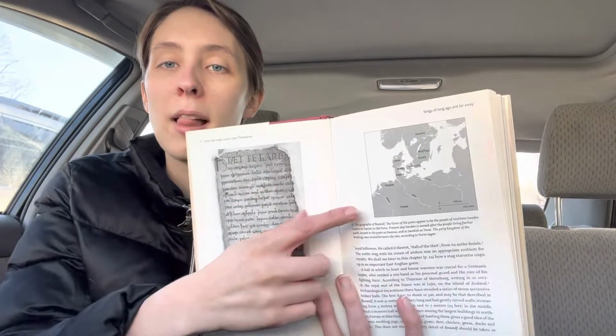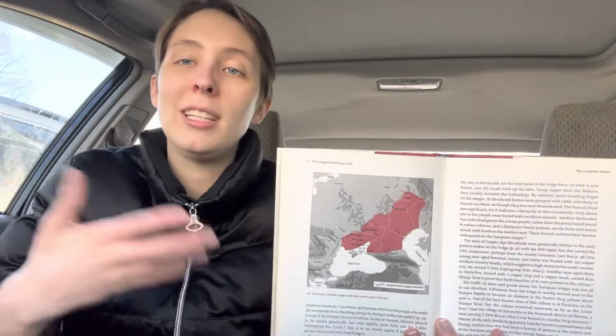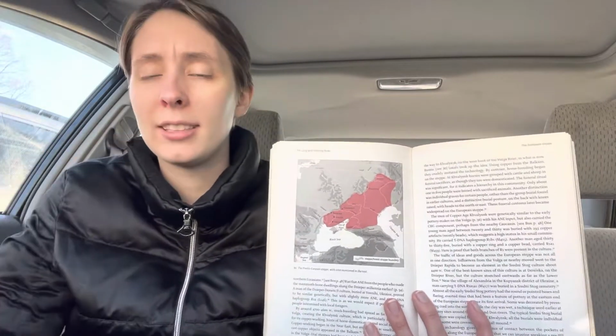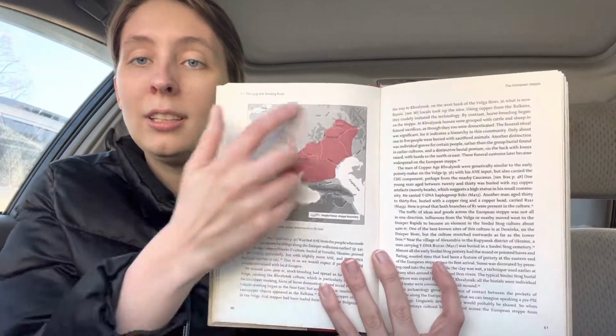And by including lots of maps, which not only included places, but also showed extents of things, I feel like it became very easy to visualize a lot of things that would otherwise be more difficult to visualize by just reading, okay, the northern extents here, the southern extents here. By having a visual, I think it was a very easy way to see what she was talking about.